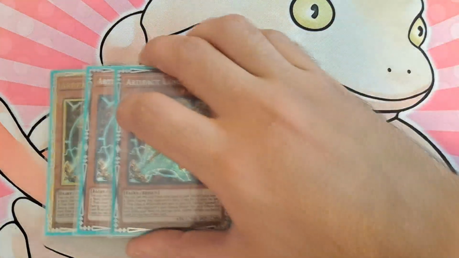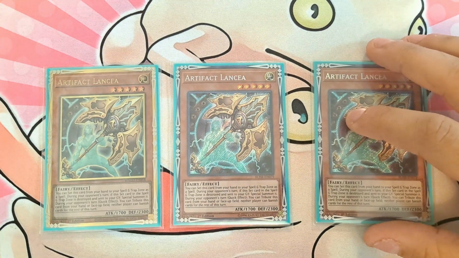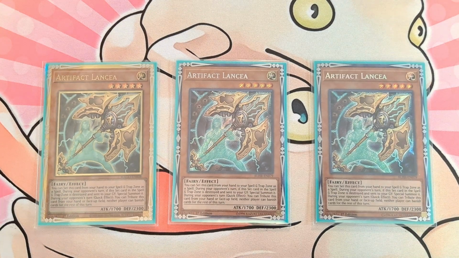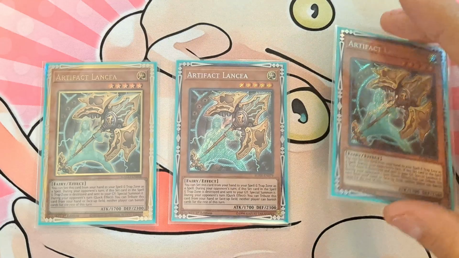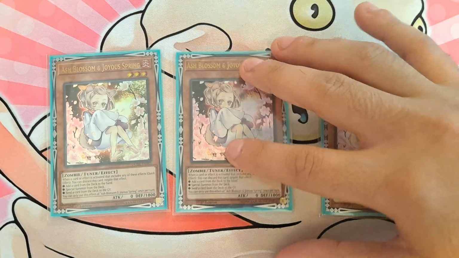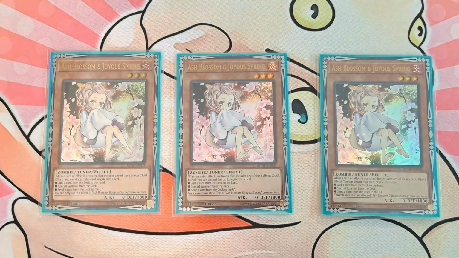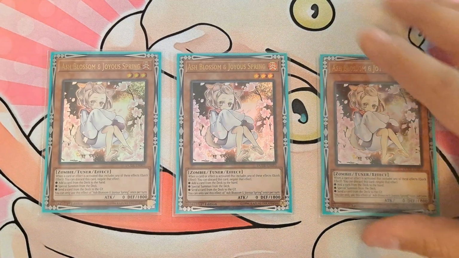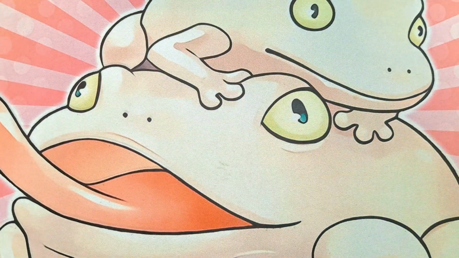I am, of course, also playing 3 copies of Lancia, mostly for the Tri-Brigade matchup, because they love being able to banish in order to special summon their powerful Link monsters from the extra deck. So this is also great against Dinosaur. It's just usually good against really powerful combo decks, and so that's why I play the 3 Lancia as well. And then I'm playing 3 copies of Ash Blossom. It's Ash Blossom, it hits most things. If I'm playing against a deck that really values those 1-for-1 trades, then Ash Blossom can be detrimental to that deck, and that's why I do like playing the 3 copies.